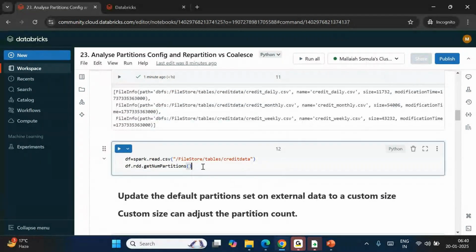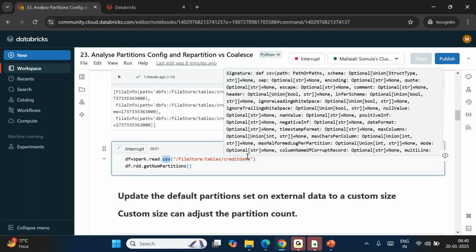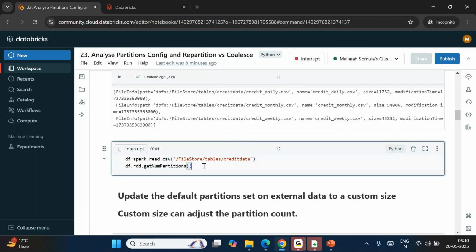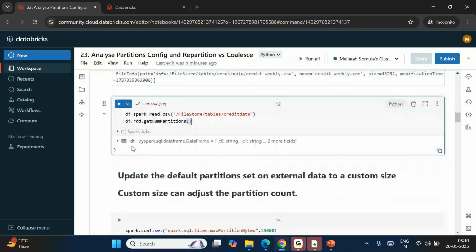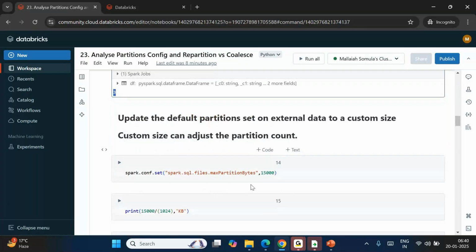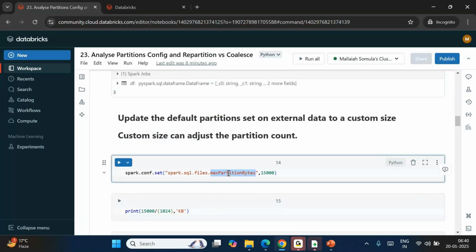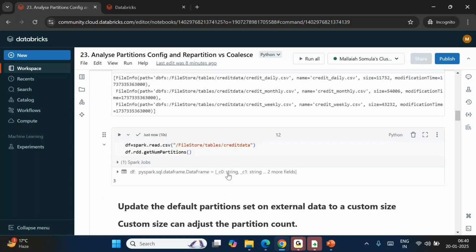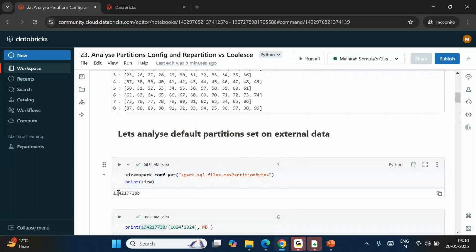Now let's try to understand spark.read.csv. I'm reading all the files from this particular folder and trying to get the number of partitions. How many partitions are created? Three, correct. Now what we are doing: the max partition size by default was a very huge number, 134 million.